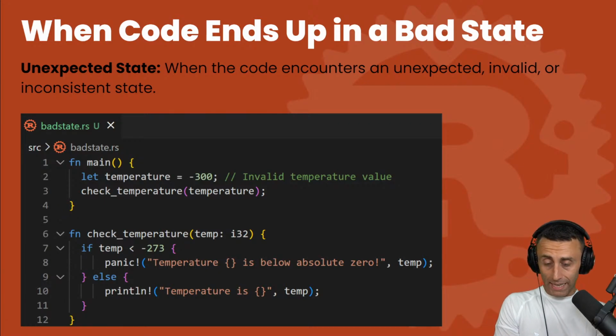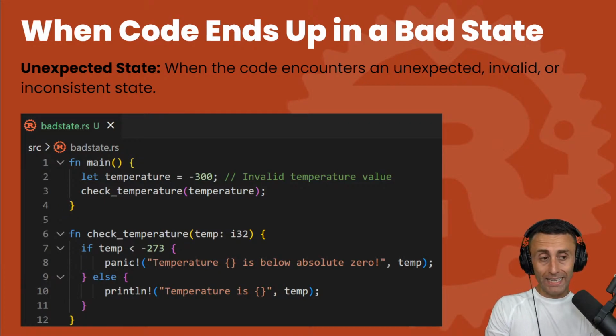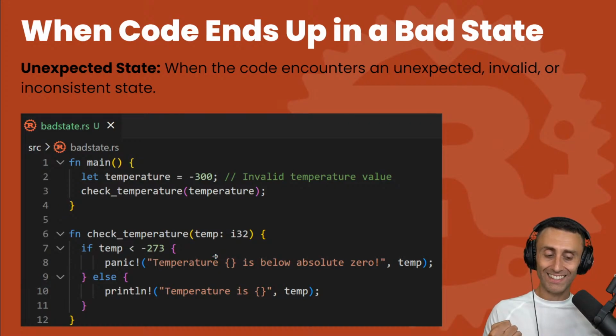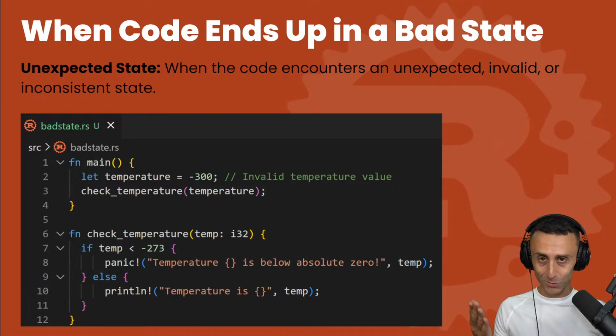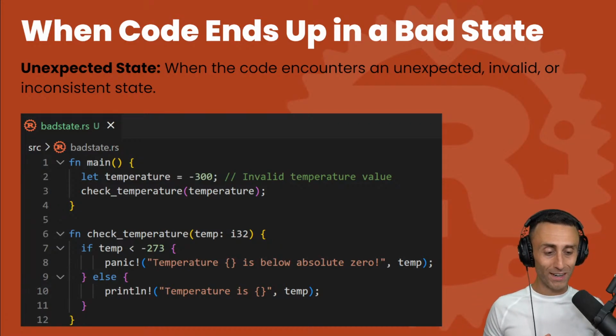And another use case for panic is when we have something very strange, an unexpected state. For example, here, let's say that we want to panic in case we get a temperature which is lower than minus 273 Celsius degrees. We know that this is not physically possible as far as we know in 2024.